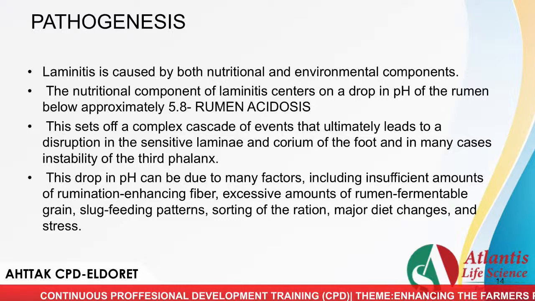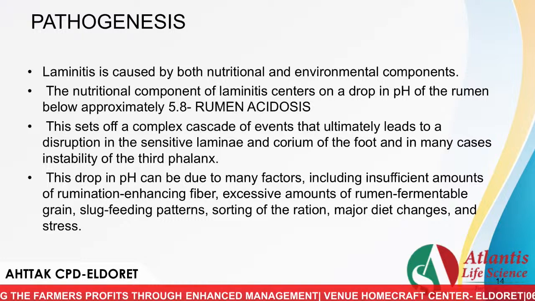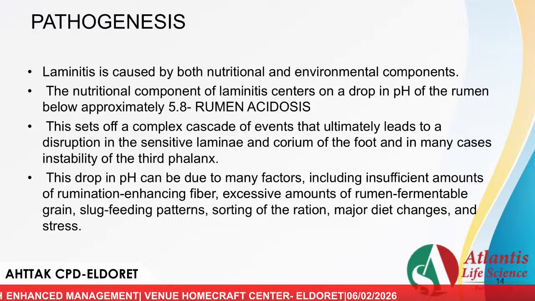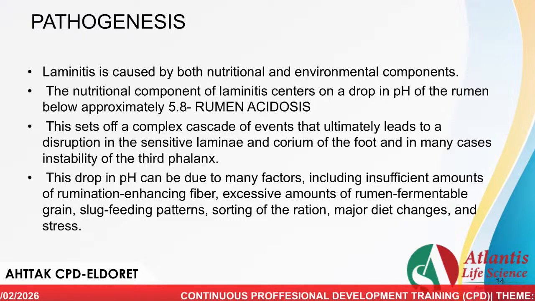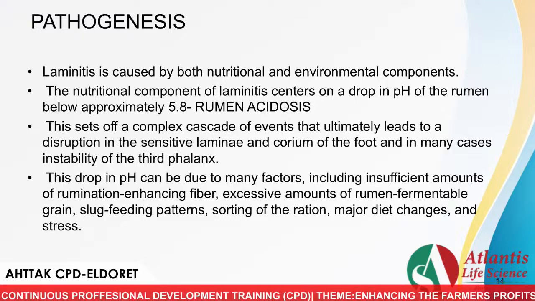And when rumen acidosis comes in, that means we have a lot of lactic acid in the rumen, or we can say excessive lactic acid in the rumen. And when we have excessive lactic acid in the rumen, we get into this rumen acidosis. What normally happens when the rumen pH is less than 6? One is that the microbes, the normal microflora, and even the pathogenic ones will be killed.